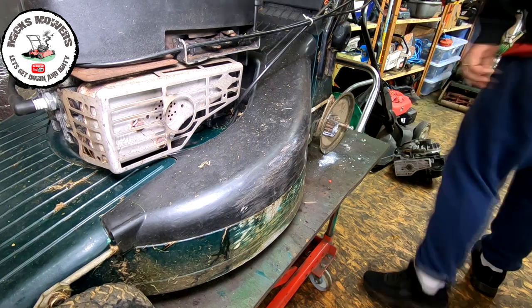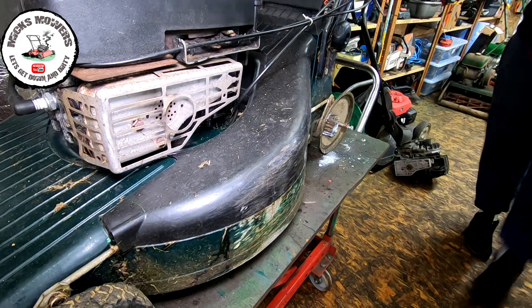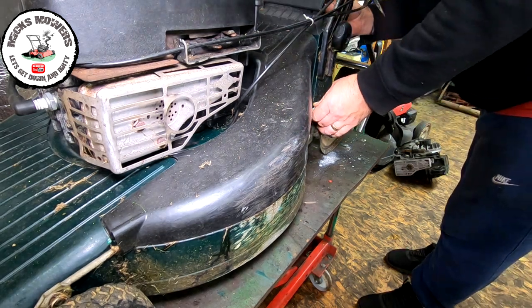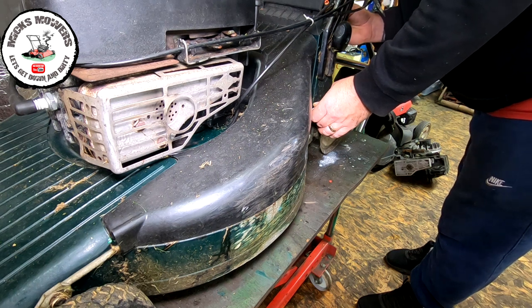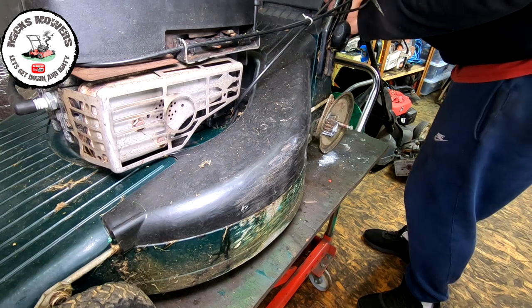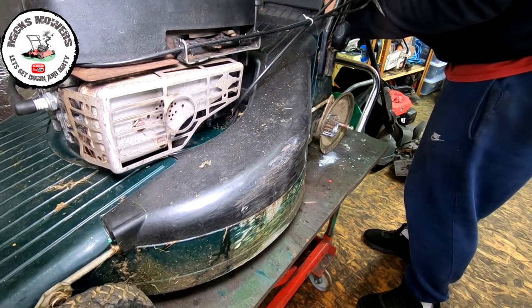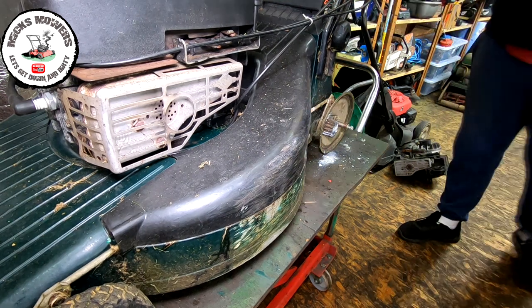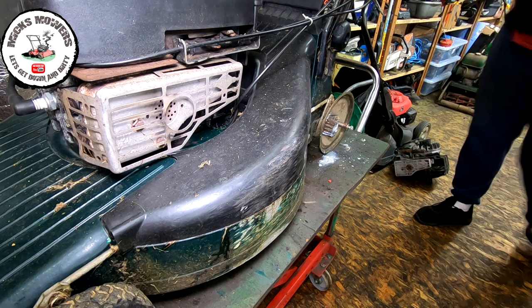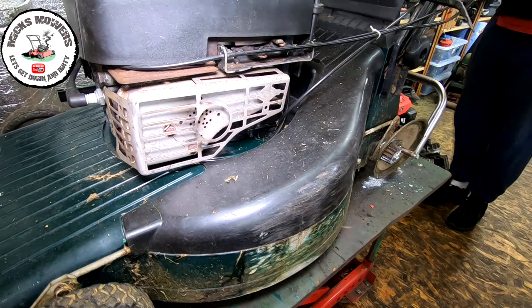You know, quick little look in there, that just made me have a suspect look in here. Oh, there's just grass in there, okay. The belt's all on the tensioner where it should be, and that arm is fully engaging. I think the gearbox is gone. That's the truth of the matter. I think the gearbox is gone. But let's just try and fire it up anyway. See what we get.